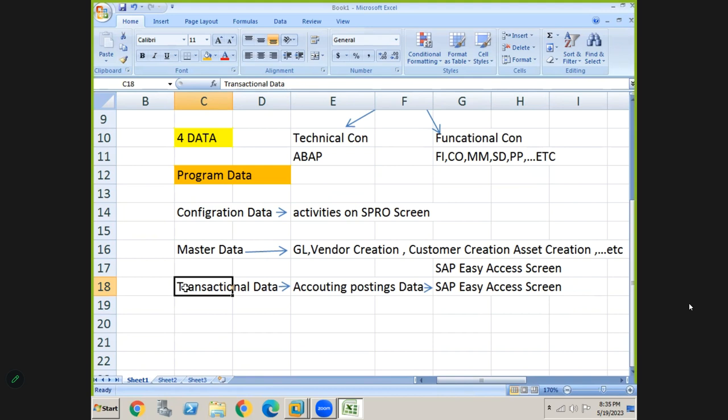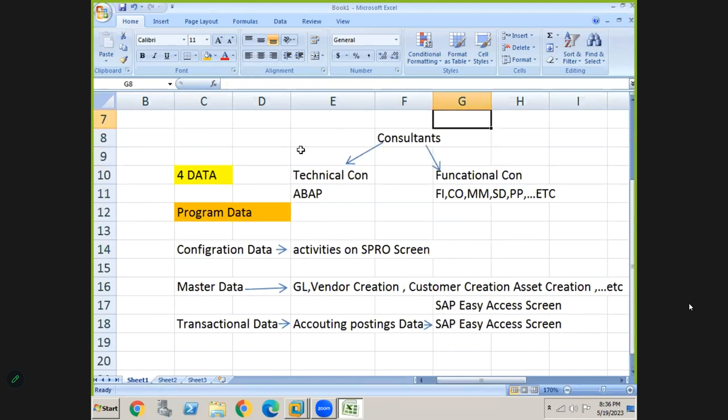So for a specific topic, you can analyze what type of configuration, master data, accounting entry postings and reports are required. That is the level you need to understand from the next class onwards, when I start enterprise structure. Okay, better. Everyone, can you please note this down? First, note it down, madam.